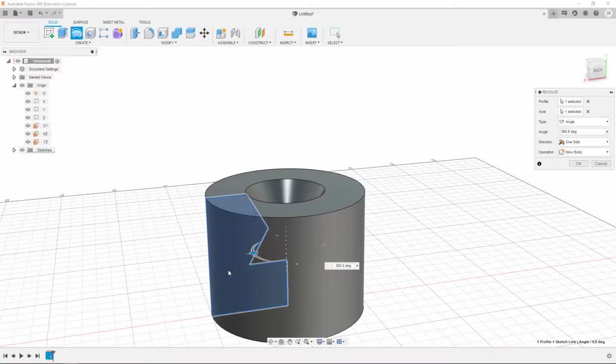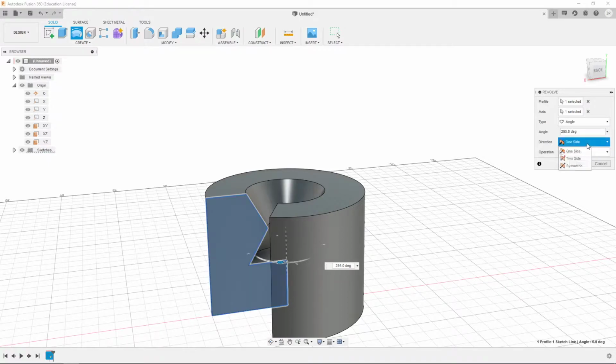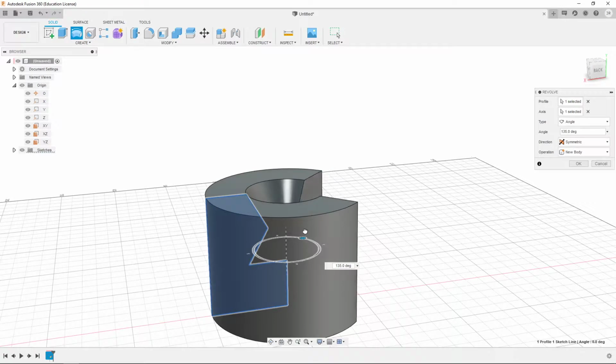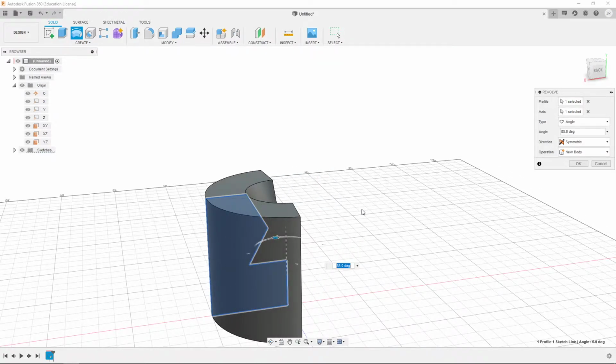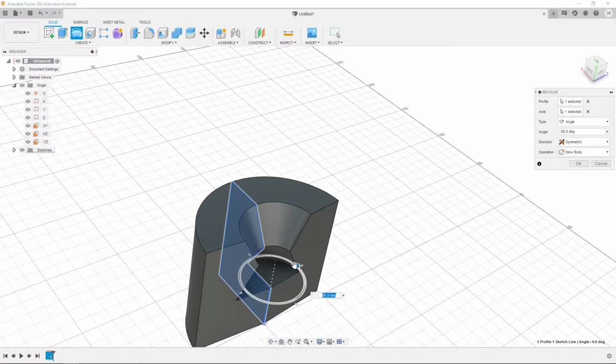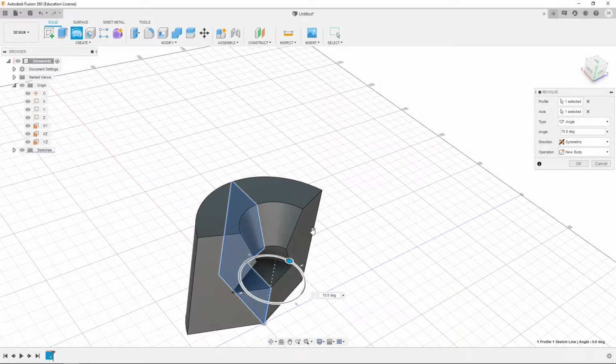And so we can decide what we want. By default, the direction is one side, so it spins across from the starting point around. But if we want, for example, symmetric, then anything under 180 is going to do both sides at the same time. So if I just go 90 degrees, it's actually 180, because it's 90 degrees on one side, then symmetric or mirrored across, and the result is 180 degrees. And so 180 would be a full 360. So it's up to you to decide which way. It's not really necessary to switch between them.